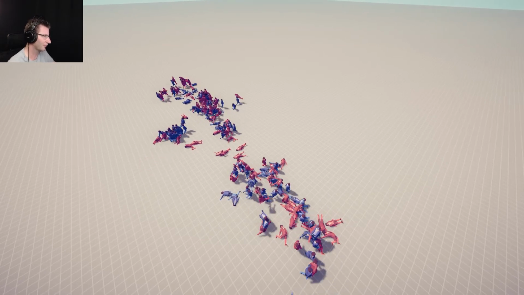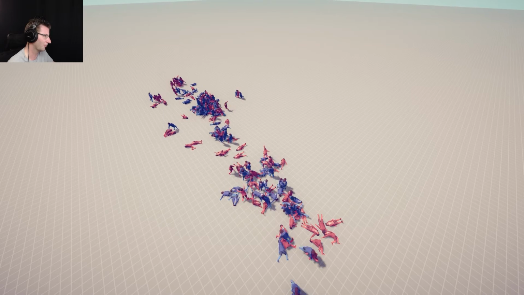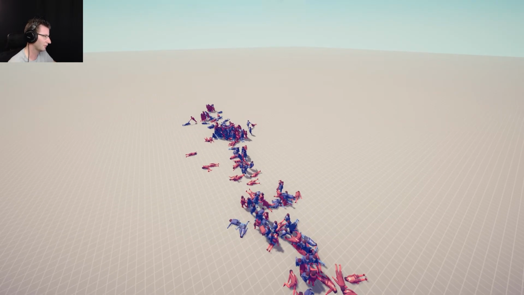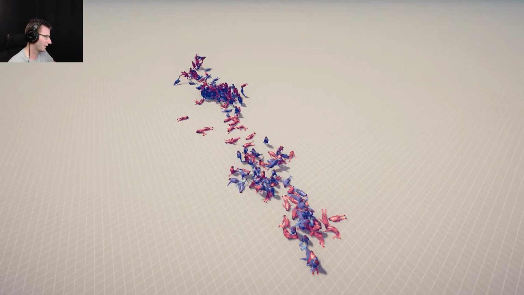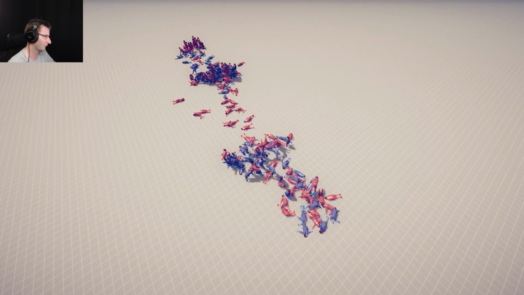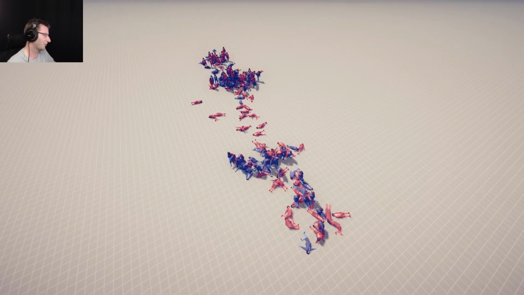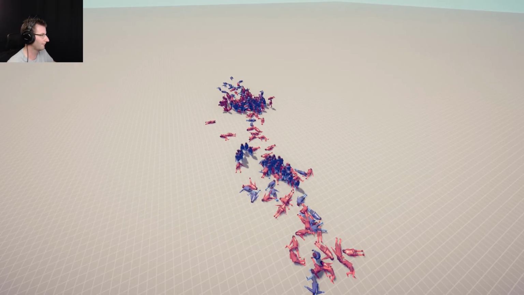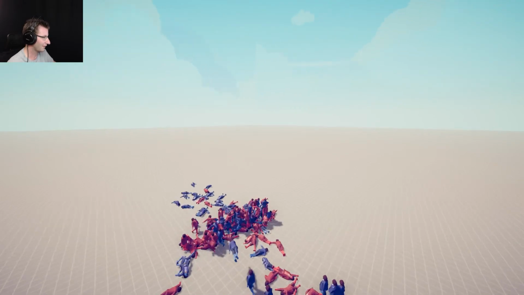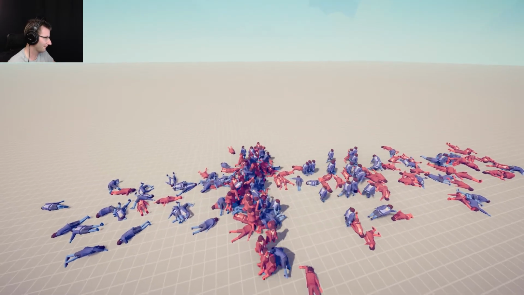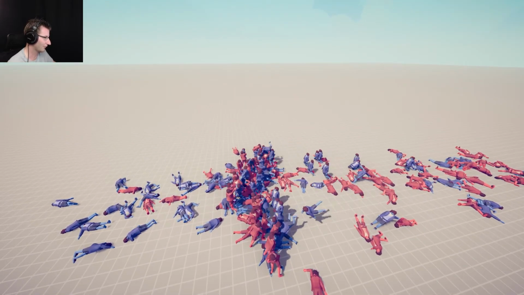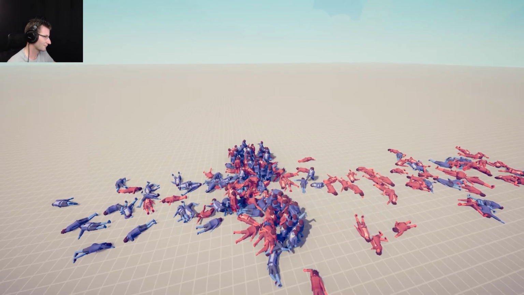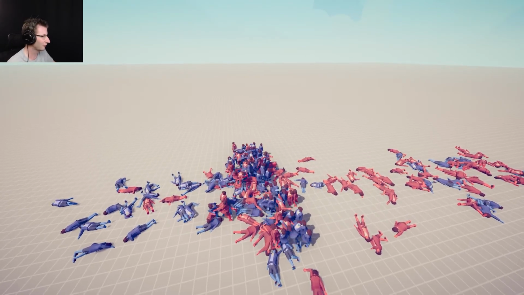I think once again blue is winning handily, although there's a large group of red over there. But they were just intercepted by the blue group. And red is not faring well over here, so blue's going to get reinforcements. There's just something about the blue team. If you're going to play multiplayer, you should probably be blue, because I don't think red's doing so good in any of these trials that I'm doing. Highly unfortunate.